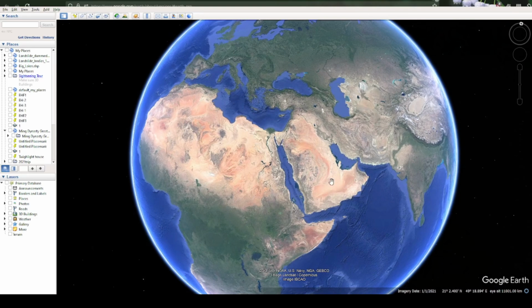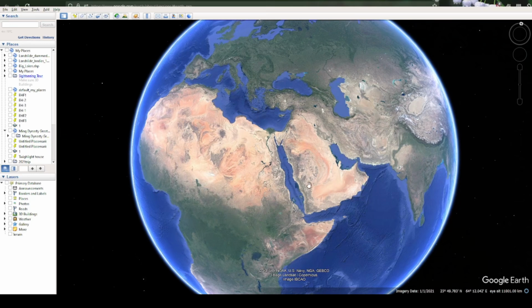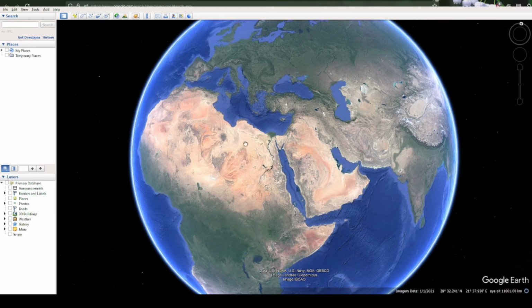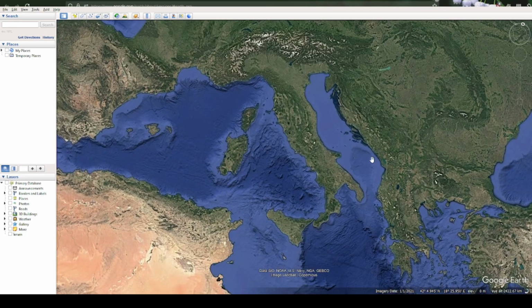You can see historical photography, so we have a specific bar here. You can see what's happened with the Earth through time, whatever images are available on the day. You can have different layers. I visited Rome at some point and I downloaded this whole program that showed me, I will show you later.